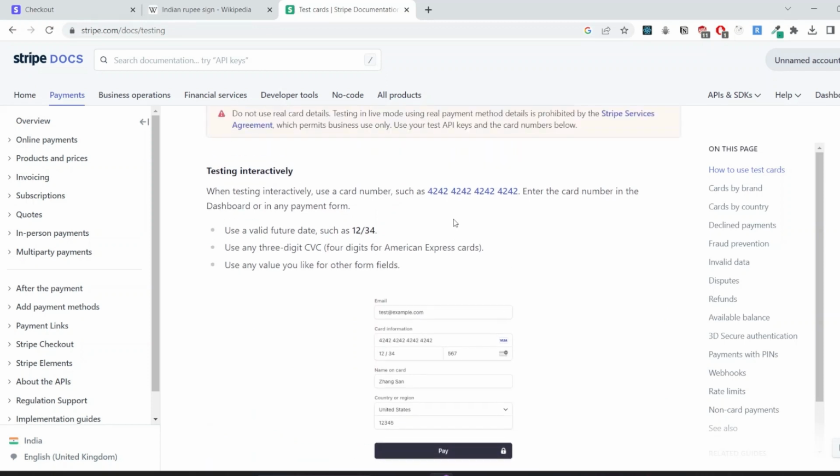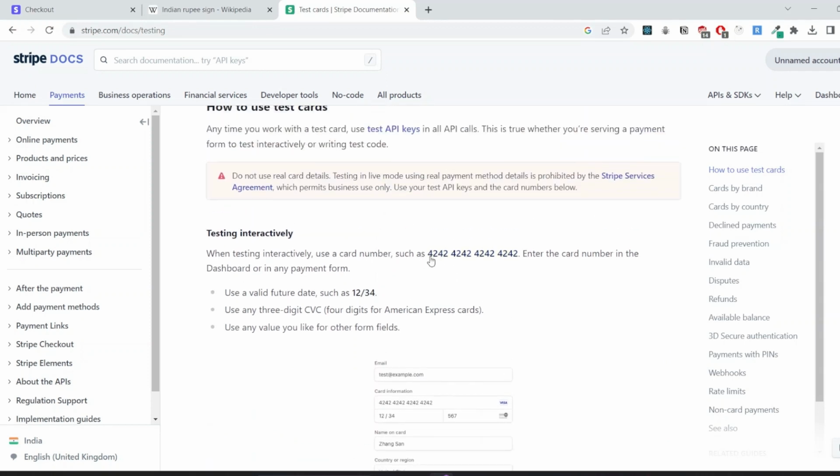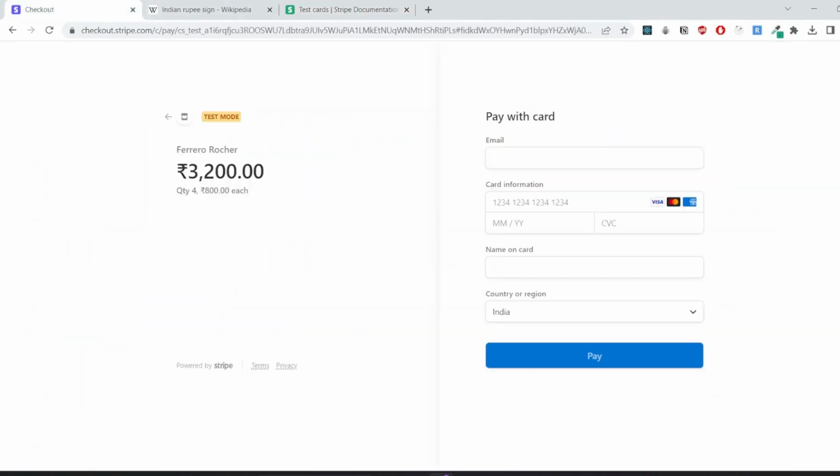Here you can see a test card number is given, that is a bunch of 4 twos. Now let's go to our checkout window, and here I can put any email like Annie123@gmail.com. For the card information, it is the bunch of 4 twos.